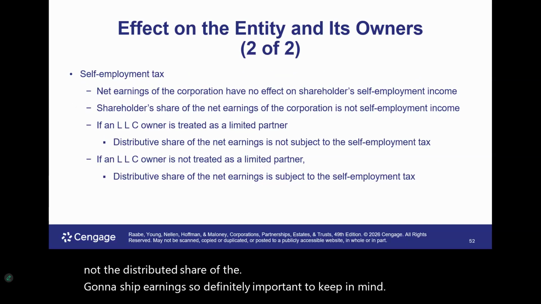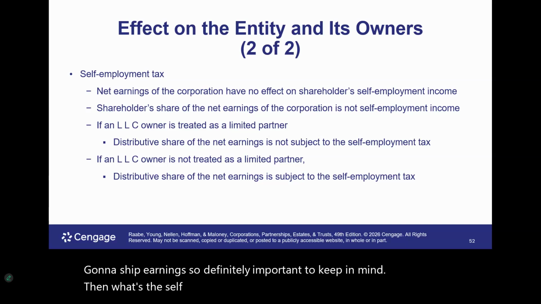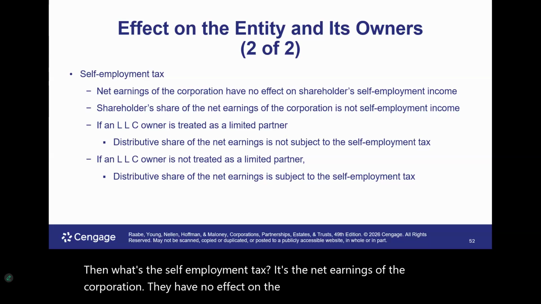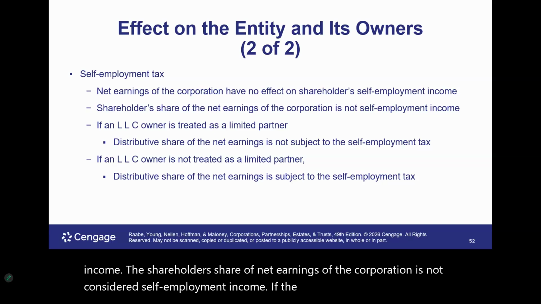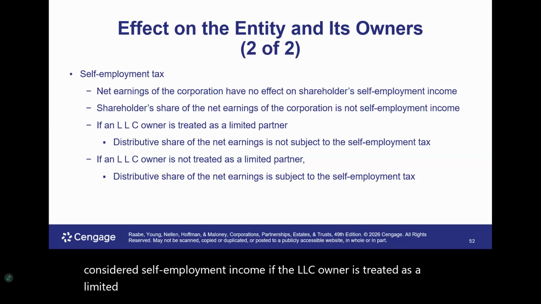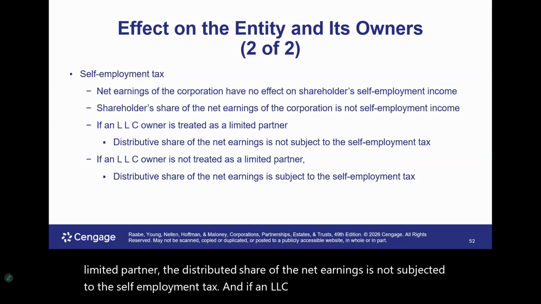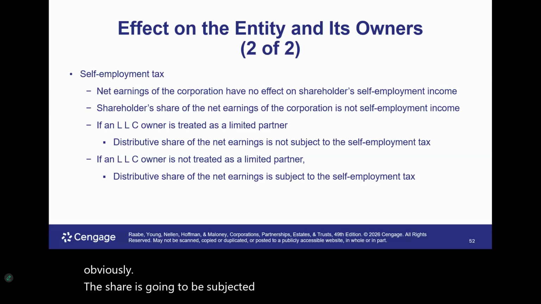Then with the corporation, it's the net earnings of the corporation. They have no effect on the shareholder's self-employment income. The shareholder's share of net earnings of the corporation is not considered self-employment income. If the LLC owner is treated as a limited partner, the distributive share of the net earnings is not subjected to the self-employment tax. And if an LLC owner is not treated as one, then obviously the share is going to be subjected to self-employment taxes in addition to regular taxes.